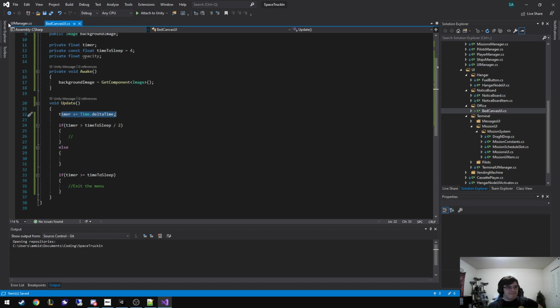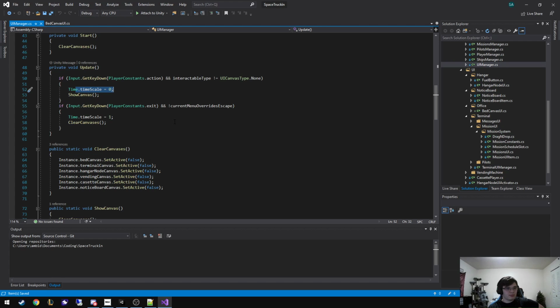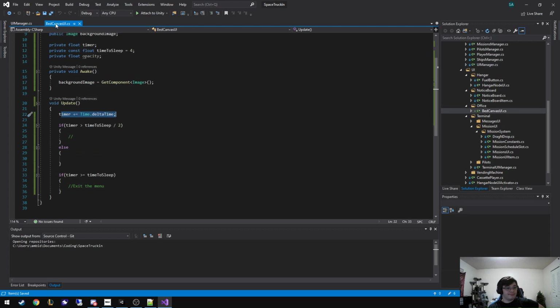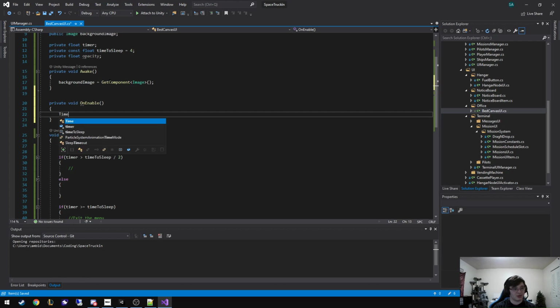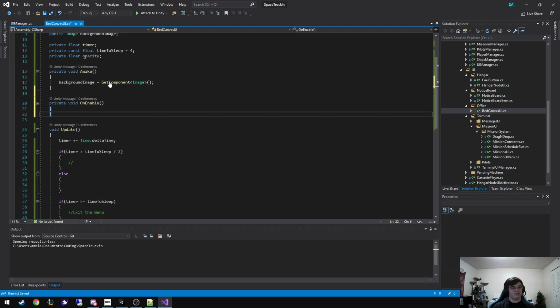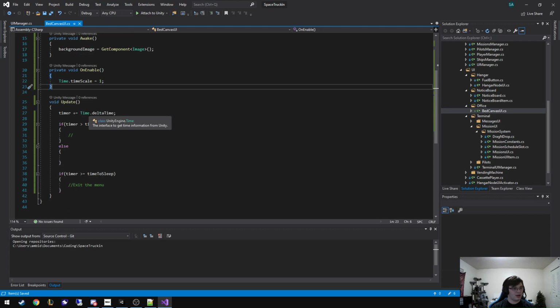So if that's the case, what's a clean way to do this? The ugly way. All right, well, we'll figure out a better way to do this in the future, but I'm just going to set time.timescale. But if the timescale is 1, the player's going to move. That's fine. Actually, that's fine. I don't like it. I don't like it. Okay, well, we'll come back to it.